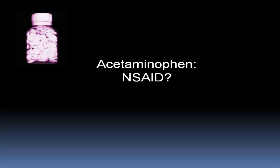Given acetaminophen is so widely used either alone or in combination, and both over-the-counter and prescribed, it's important to understand its differences from NSAIDs. Technically, it's part of the aniline analgesics and is known more for its antipyretic and some analgesic effects, but not as an anti-inflammatory. Unfortunately, acetaminophen has over the past few years been investigated for a host of possible serious adverse effects. Among these are an associated risk for asthma, hypertension, elevation of liver enzymes, and hearing loss.